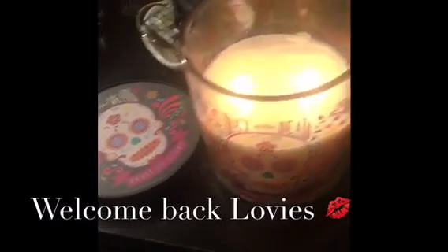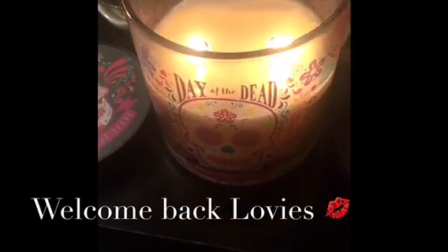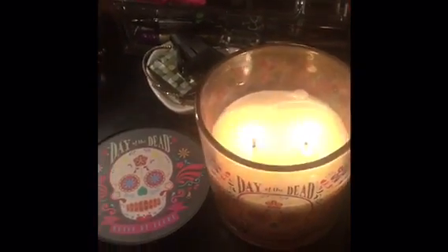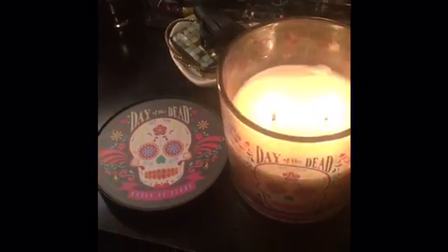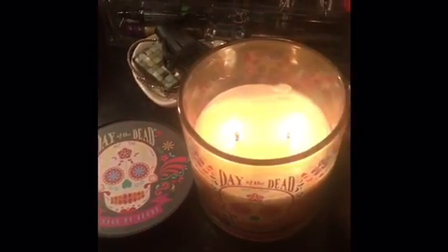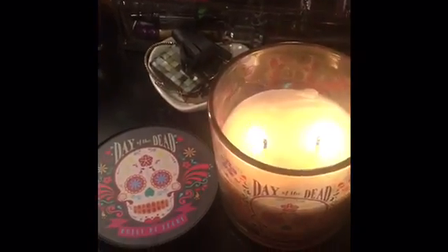Hey, it's your girl Callie. This video isn't about this candle, but I just wanted to show you guys — I think I hauled it but if not, it's the Day of the Dead candle by To Wick. I got it from Ross, it's called Dulce de Leche, and it was $5.99. This candle smells so good and the throw on it is amazing. If you see it at Ross, don't pass it up — it was only six dollars. When I tell you this will smell up a room, it's lightweight competing with Bath and Body Works, no lie. I believe it was part of the Halloween decoration. I'm going to try to go back to find another one. The scent is kind of like a cupcake but way better, a very unique scent. It doesn't have the notes on the bottom but I just wanted to show you guys.